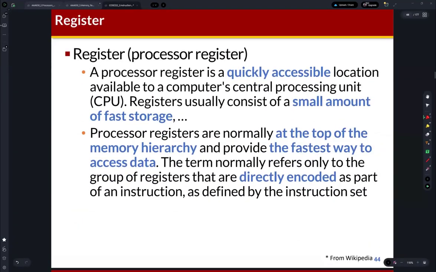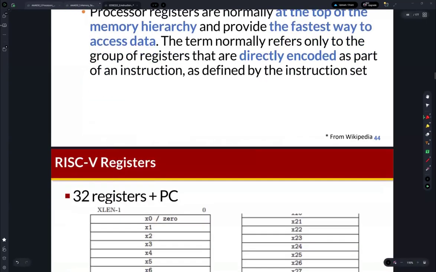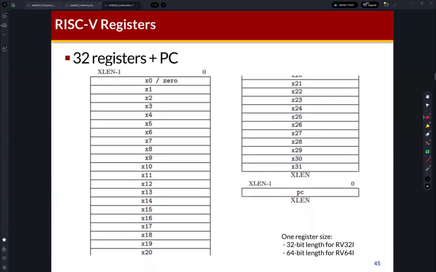So I also copied the definition of a register from Wikipedia. A quickly accessible location in a CPU, a small amount of fast storage. Okay. So small and fast. You can understand the register like this.